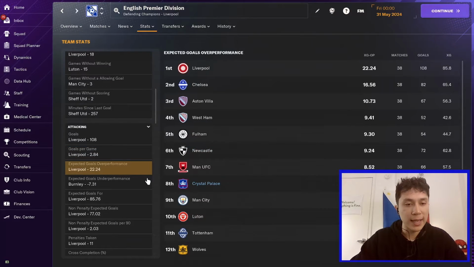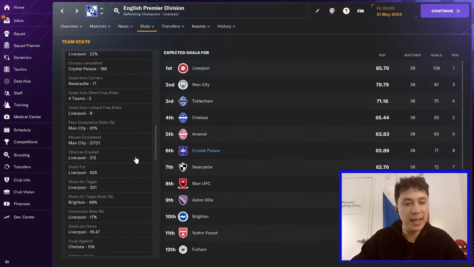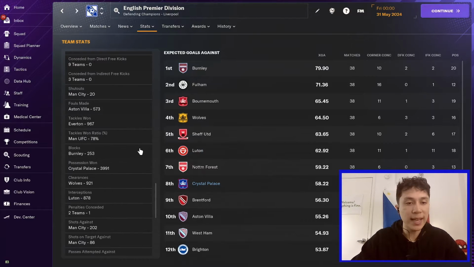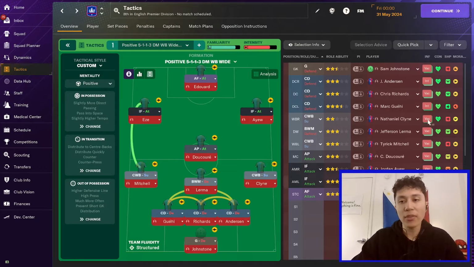So let's see, expected goals for, really high expected goals for. I think this is where the tactic did really well, is having an awesome expected goals for. Expected goals against, right about mid-table, exactly what we saw. So, all things considered, the 3-3-1-3 we're seeing here was kind of a counter-attacking, less possession, but high pressing counter-attacking tactic that ended up working pretty well.